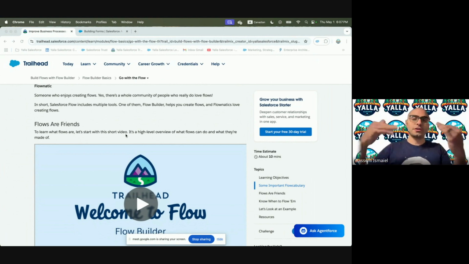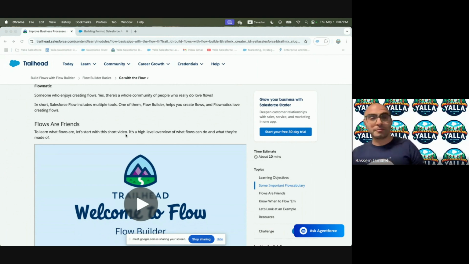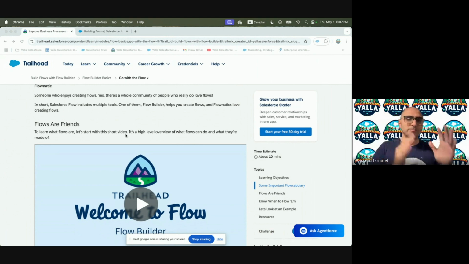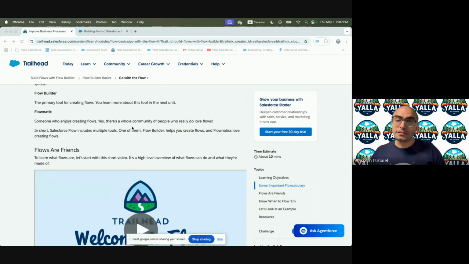However, over the releases, we can see a big change in the flow experience, and now it's allowing a lot of great things that weren't possible before. Now the screen flows are reactive. We can hit APIs using external services and all of these great things, which we will be learning together. So before you decide to go custom, make sure that you have exhausted everything possible from the flow.